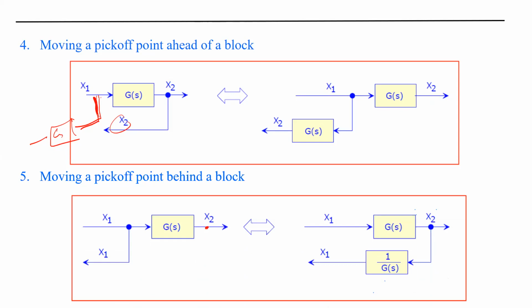So x2 in terms of x1 is not going to change. But if I need the signal in here, I want to feed x1 again. If I put it in here, it means that I'm going to multiply by g. So to negate the effect of g, I have to divide, so that from x1 to x1 will remain the same. This is g multiplied by 1 over g, which is equal to?